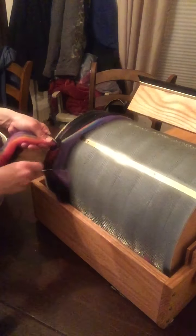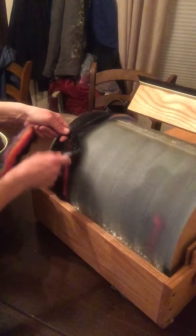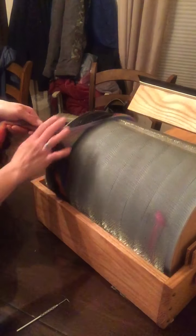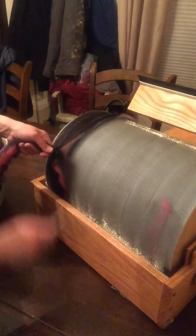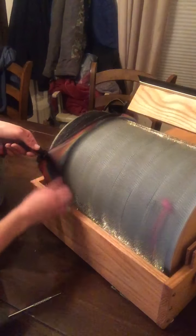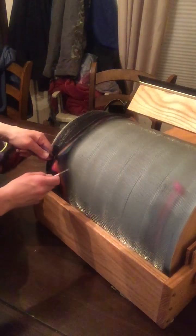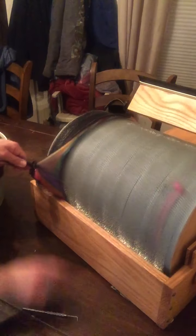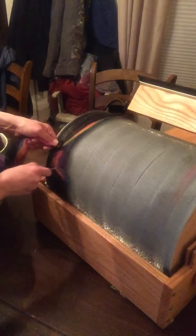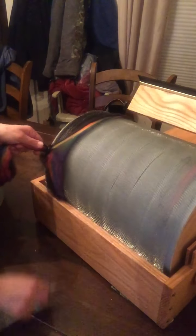We are almost done. See how much hard work this is, though? This took almost an hour to pull all this roving off. Almost a full hour to make this. And remember, that's not even counting the time to make the actual bat itself, so respect your fiber artists, okay? Your crafters, your handmade artisans. Respect.